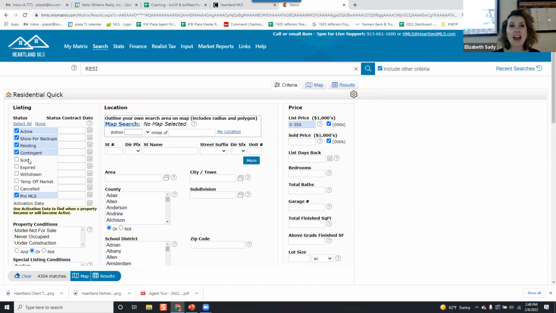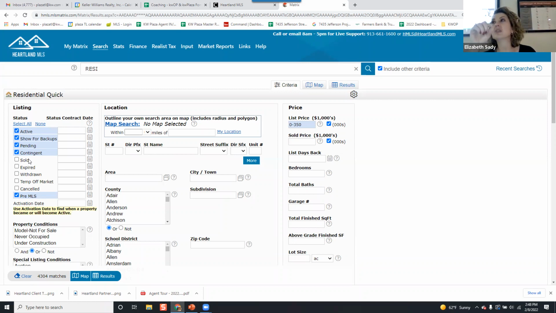Something about OP. Okay. When you're sending stuff out to your people, what we typically will do is create a search for those buyers, and then make it an auto email. So it's automatically sending out all the new results to them. The reason I suggest doing show for backup and pending is because if you don't, they automatically just fall off that person's search. So they may sign in on Saturday morning and see that 123 Main Street is active. And then they go to sign in the afternoon and it's just disappeared. Because it's only going to be returning the results that you've got set for the search.